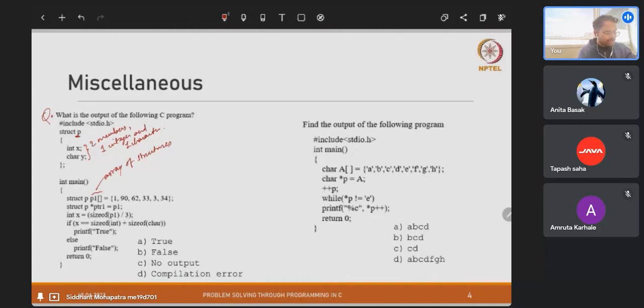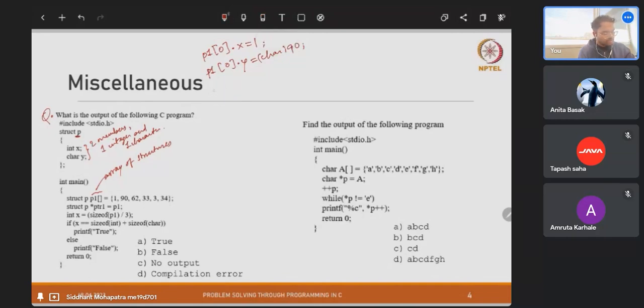If you look at P1 of 0, this is a structure. If I say P1 of 0 dot x, what is being stored there? The value of 1. P1 of 0 dot y, y is the character, right? So it's actually the char of 90. This is what is being stored here.